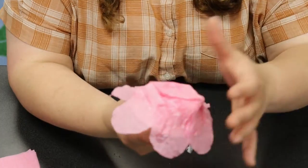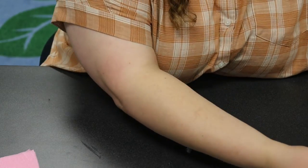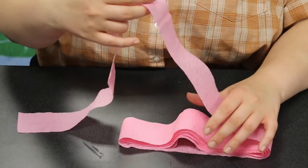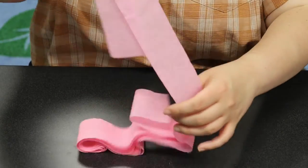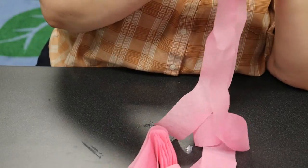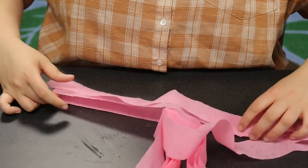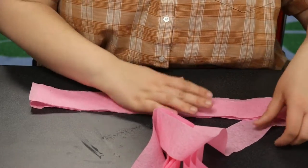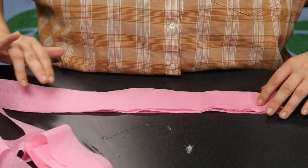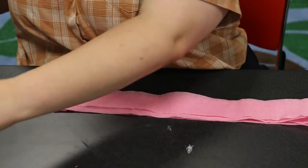This looks a little messy but we're going to let it dry — this is going to be the head of my jellyfish. In the meantime, while that's drying, we want to cut a lot of streamers to be the tentacles. I like to find a couple different lengths to add some variation. Each time I'm cutting multiple strips of the same length, I fold them over onto each other and cut along the fold so I can cut more than one at once. Having different lengths adds a cool look to it.